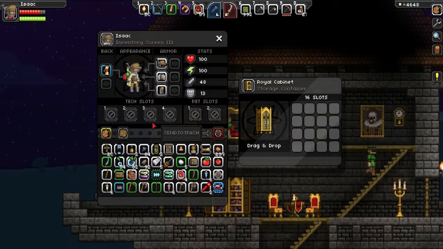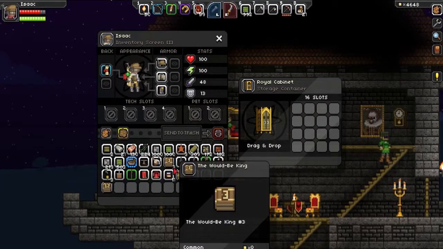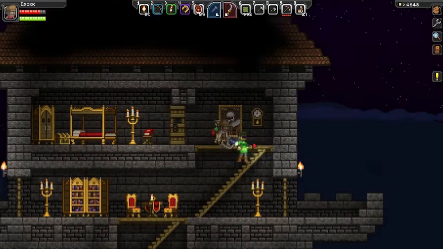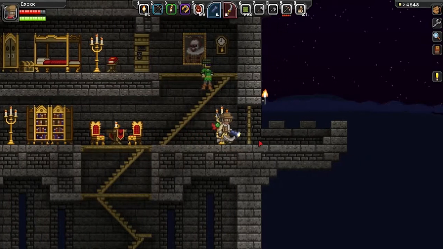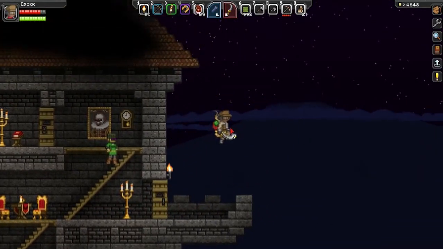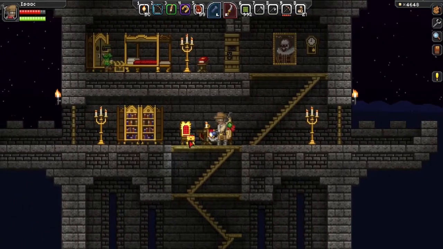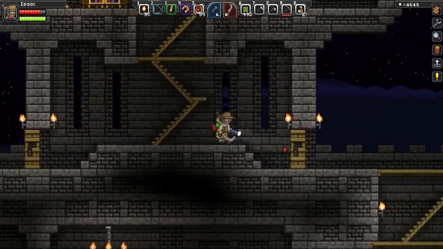More books. Another Would-be King. Do the books pile? Yes, they do. Thank you. Alright, so now we got a cool magic scroll thing. Does it do anything? No, it just looks cool. Well, we'll wear it, why not?